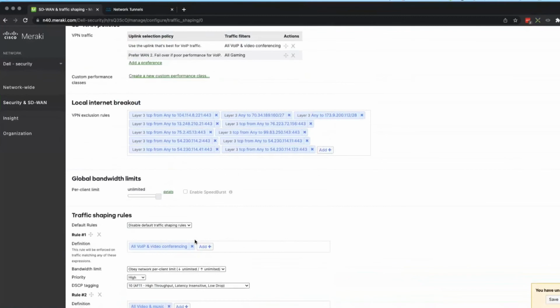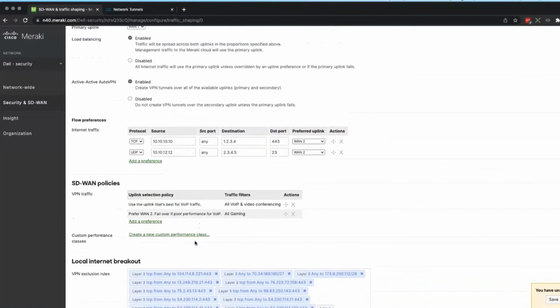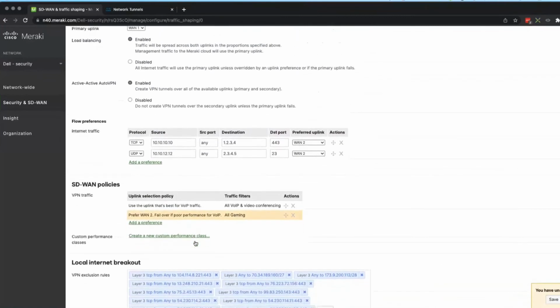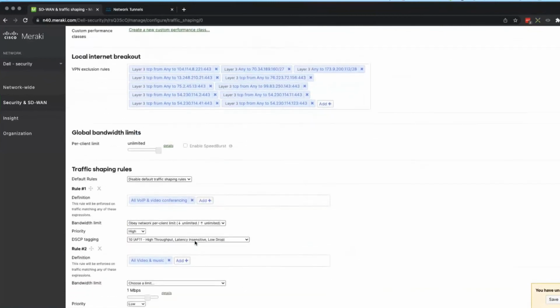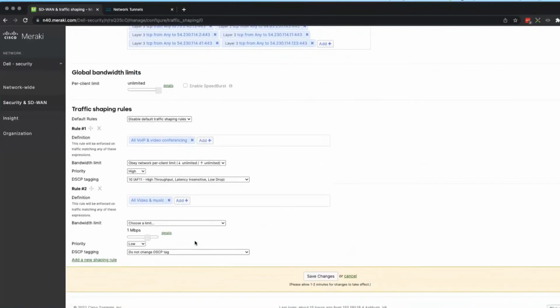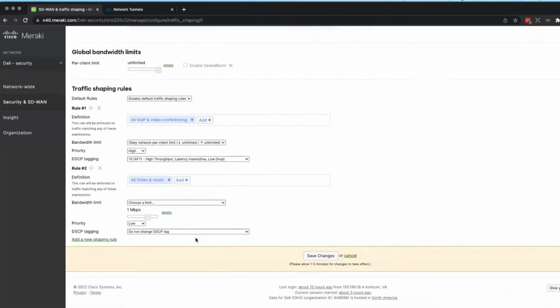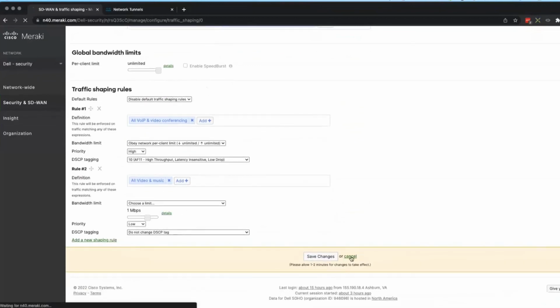So lots of options for path selection, for preference about what goes over the tunnel and what doesn't go over the tunnel, redundancy back and forth, failover capabilities, and prioritization within one link. So that's what SD-WAN is in a nutshell. You can do the same things I said, and probably even more, in Viptela. But Meraki does a really good job at it as well. I do not want to save those since I just made all that up.